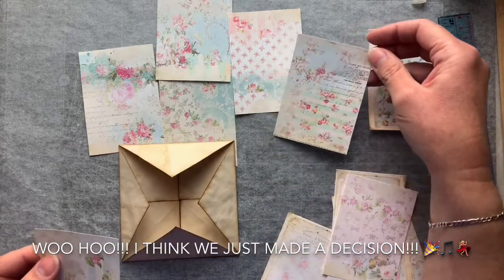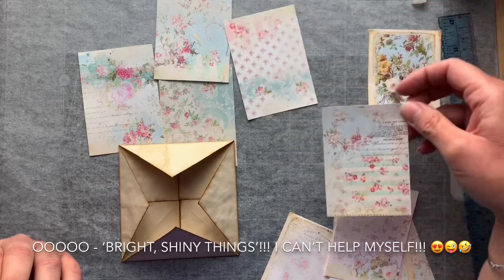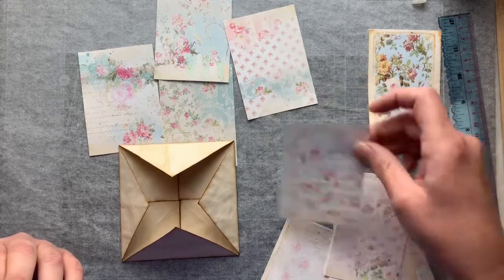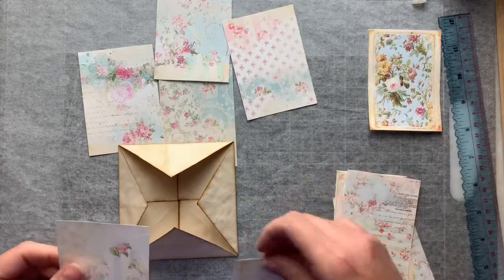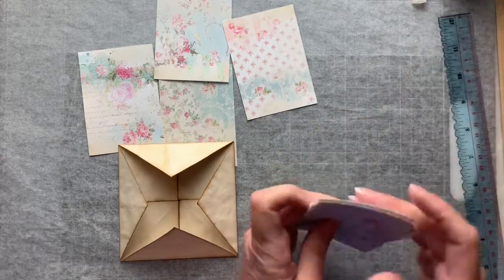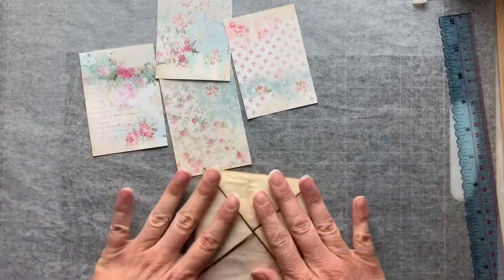Oh, that's really pretty too. I think I'm going to stick with that one, and purely because this one has text. At the moment I only have one with text, so I only have one that I have to worry about direction as such. So I think I'm going to stick with those. They are my choices. And, oh, that's exciting.